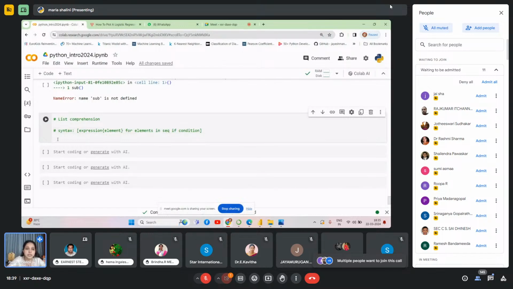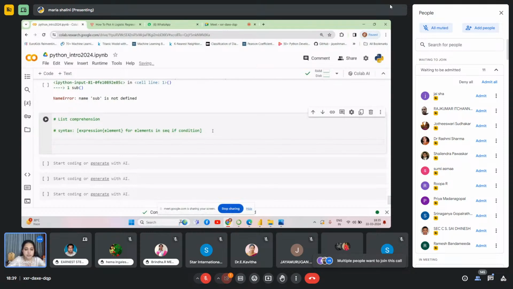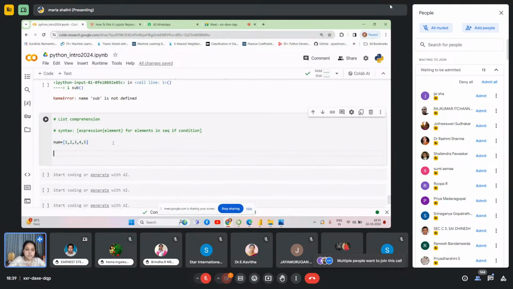Clear? So let me give one example of how this list comprehension can be implemented. For example, let me take a variable as num, and I'm having a very simple list: 1, 2, 3, 4, 5. Now I'm going to square this list. Actually, I will give you the task and you guys have to guide me on how to do it, because we have already seen conditional statements, loop concepts, and functions.